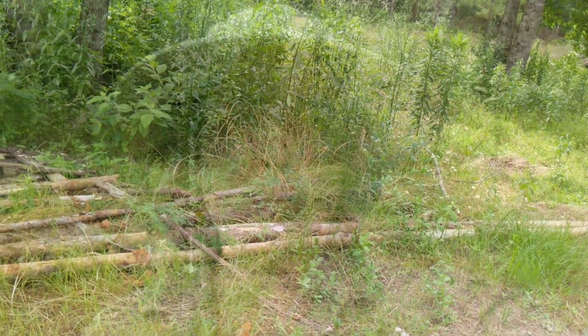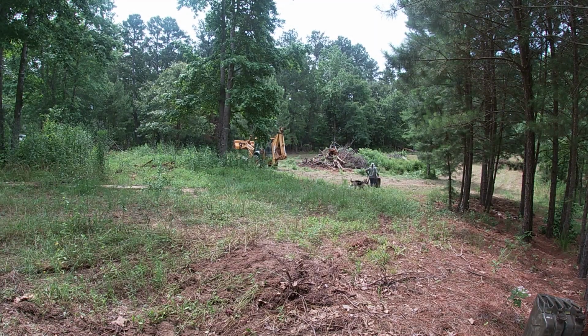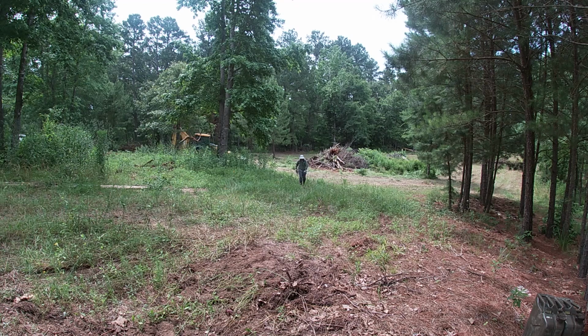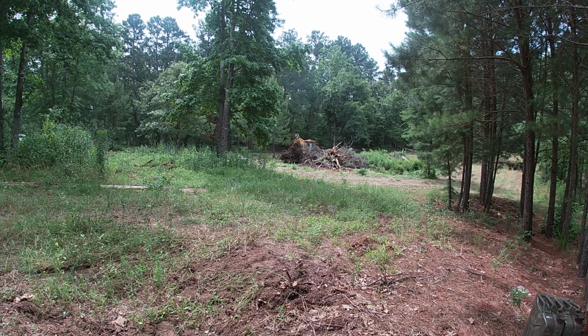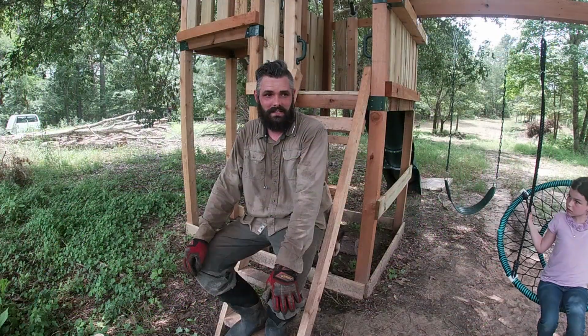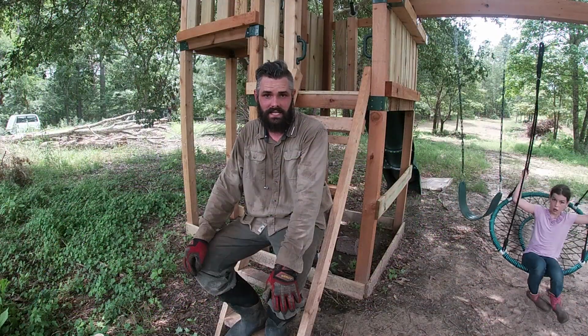I'm working on picking up a whole bunch of stuff off the ground that we realized yesterday. We've kind of been tossing stuff in piles, and piles like this. So that's what we're working on right now. We are kind of consolidating and cleaning up.